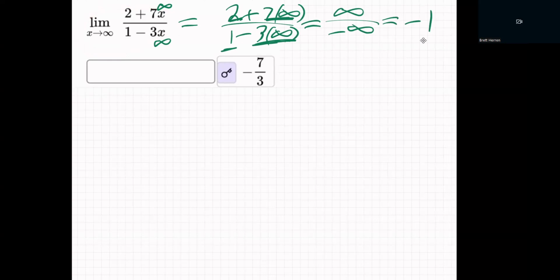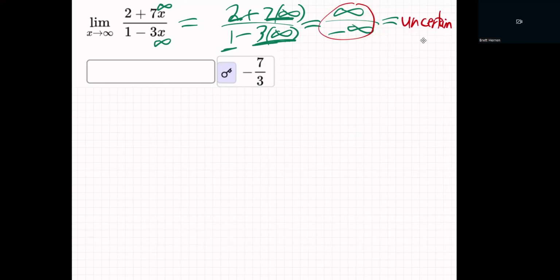It might look like it, but we're going to say that's unclear or uncertain. I'll say uncertain. We just don't know. Infinity over infinity is not necessarily 1, because it depends on how fast the infinities go. The infinity in the top might be a lot faster than the infinity in the bottom. It's just unclear.